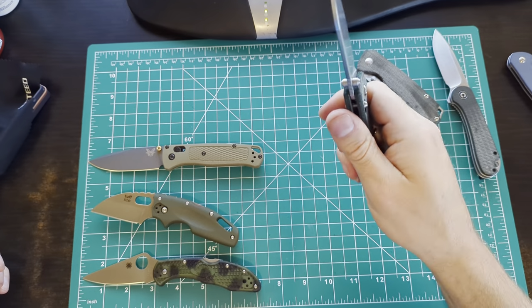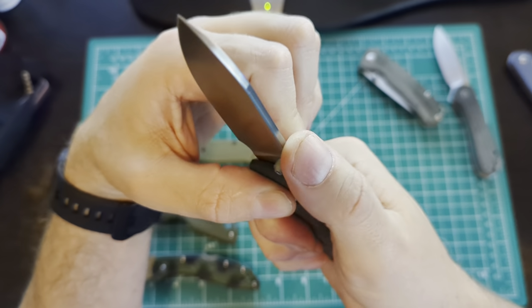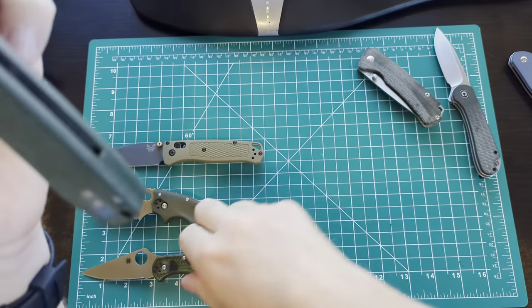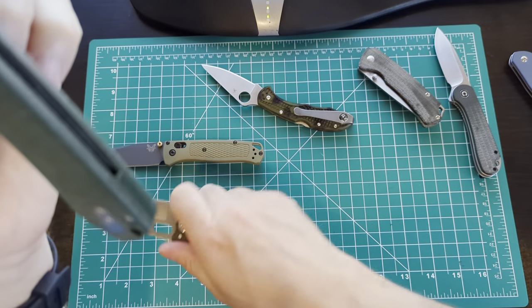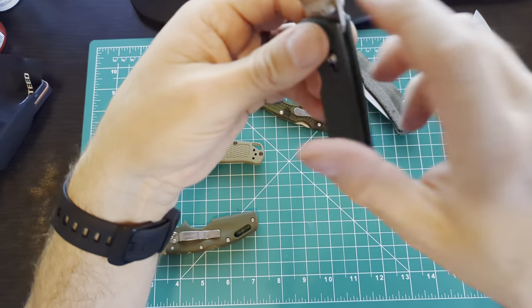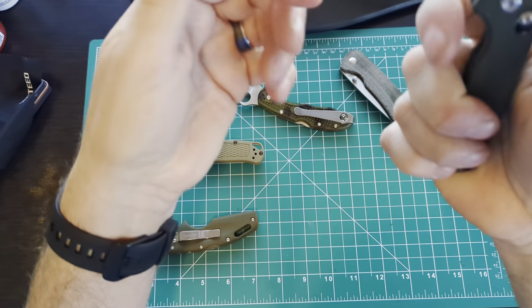So really nice, smooth action, a little bit of jimping. I'll say the jimping's there. It's not super aggressive. You won't be at risk of chewing up your finger, but it also doesn't give a ton of grip. Obviously something like the Spyderco with that ramp, this jimping's a little bit more functional. On a scale of 1 to 10, I'll give that jimping a 6. It's there. It checks the box.